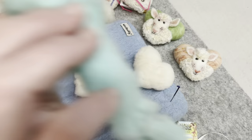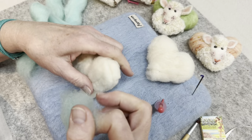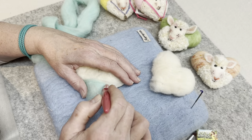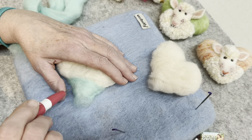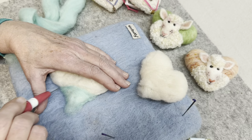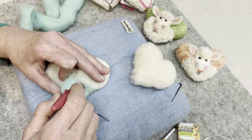We're gonna take our color wool. And this is Corriedale, an aqua Corriedale, nice spring color. And we're gonna wrap this tip just a little bit. The heart will continue to get firmer the more that you poke it.